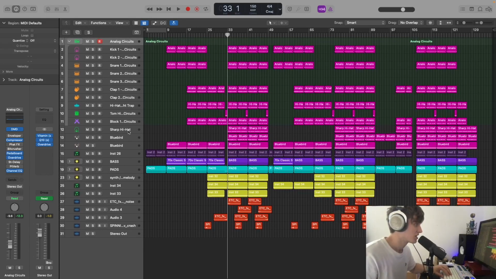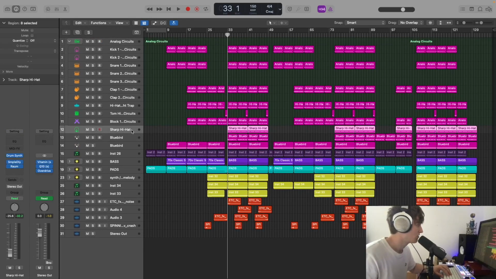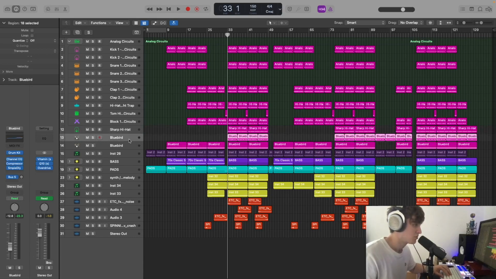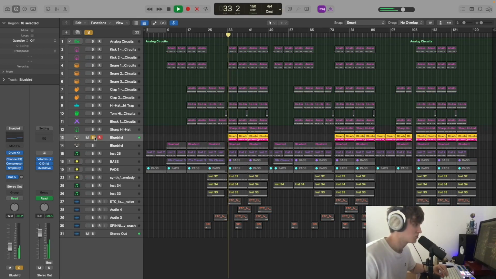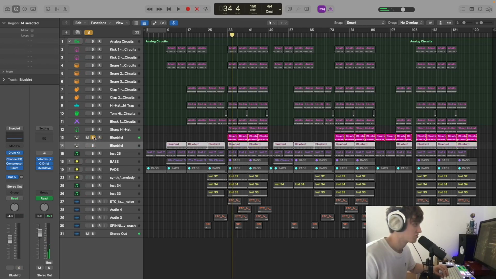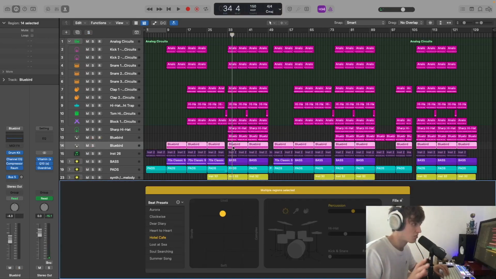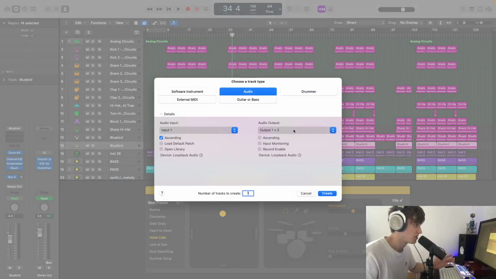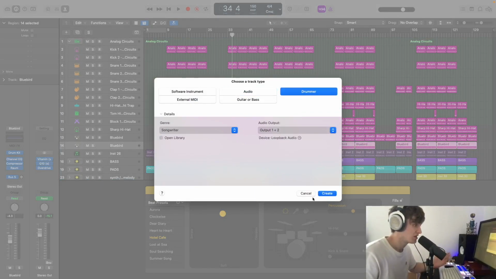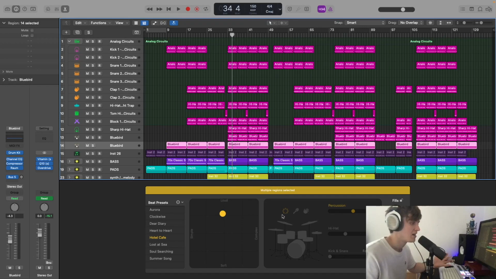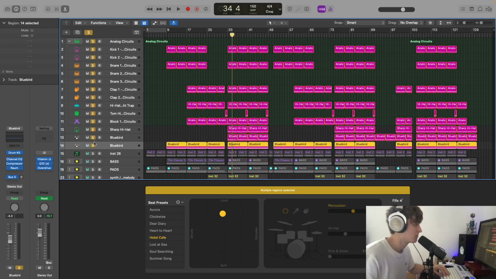And then we've also got another kick thrown in, another hi-hat thrown in here rather, from the Drum Synth. We have the Bluebird, which has some extra cymbals in, and other hi-hats as well. And then we've also used Drummer for the drums, which you'll be very interested to see. I love using Drummer. So when you open your window to open a new track, Drummer, this section here, this is what I'm using. It's basically a drum machine, and I love using it for stuff like shakers and tambourines. It's a really good way to get a real-feeling tambourine in without having to record it yourself. So this is the drums all together.